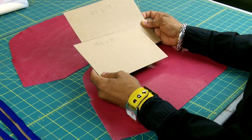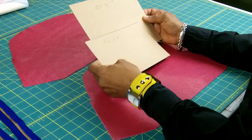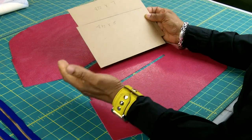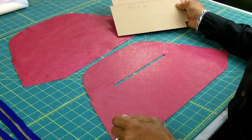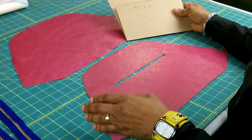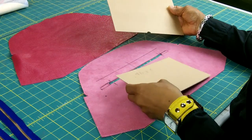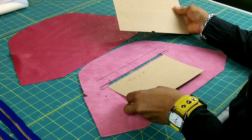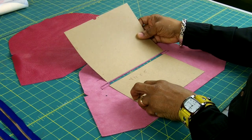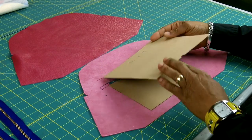Now the pocket itself is going to be 8 inches. You have two pieces. One of them is going to be 8.5 inches by 7 inches, and the other one is going to be 8.5 inches by 5 inches. Now the reason why we have two different sizes is because the smaller size will go at the bottom, the larger side will go at the top, which will flip over and allow both pockets to be the same size.